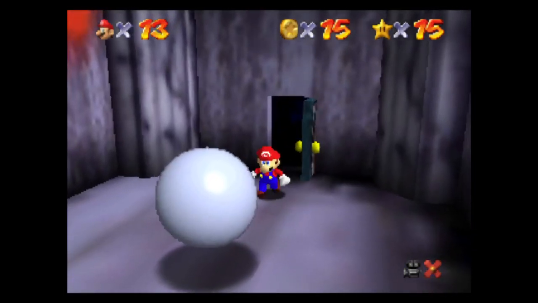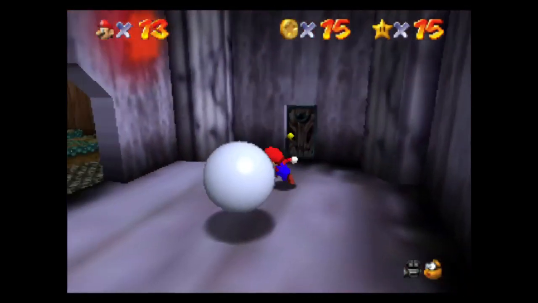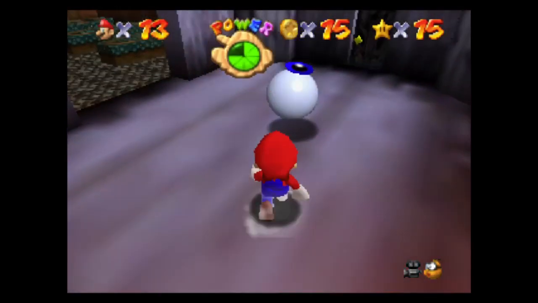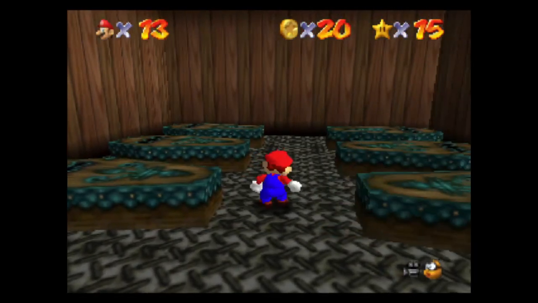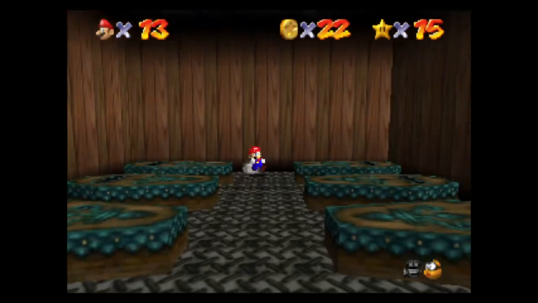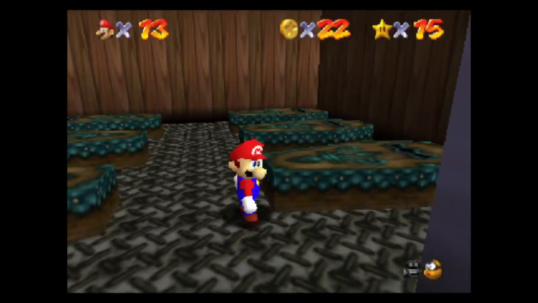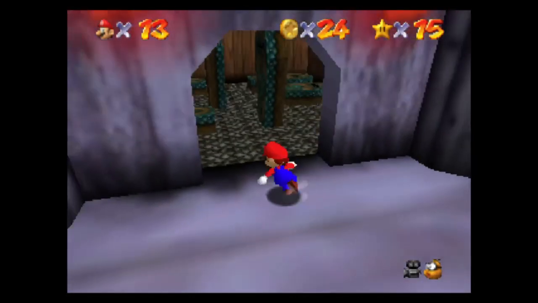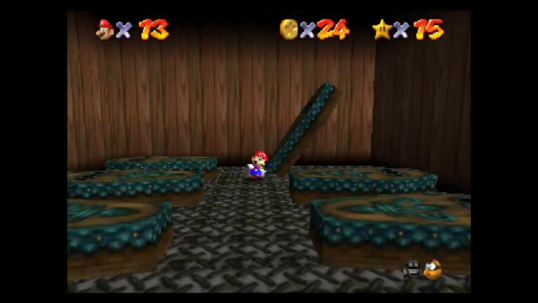Try over here. Ooh, another one of these eyeball enemies. Here we go. Now, what? Oh, yeah. One. There we go. Let's see if there's anything else in here. No, nothing. Oh, there's another one. Just saw it. Whew, that was close. Seven. I got seven. There's one more. I wonder if it's in this room. Let me see. No. No.